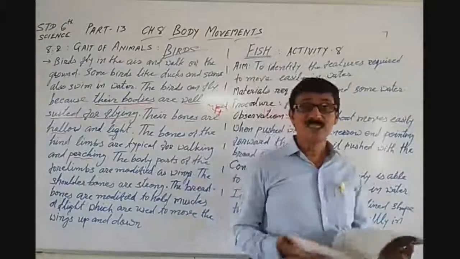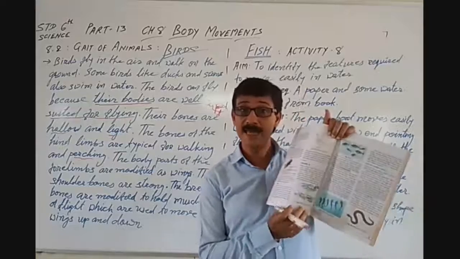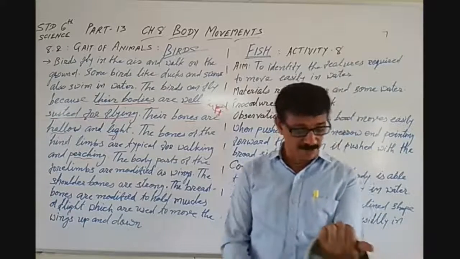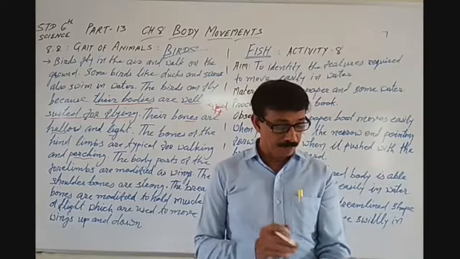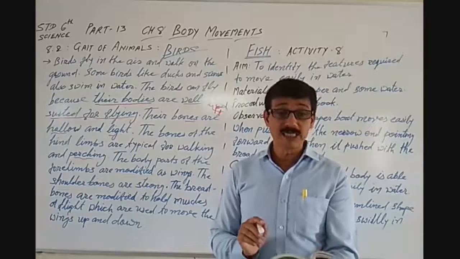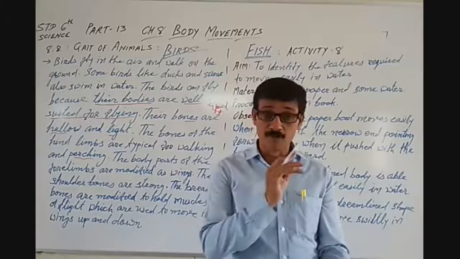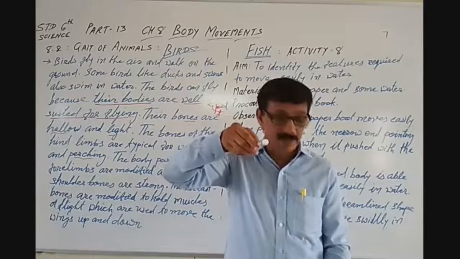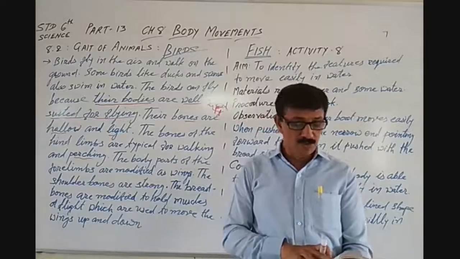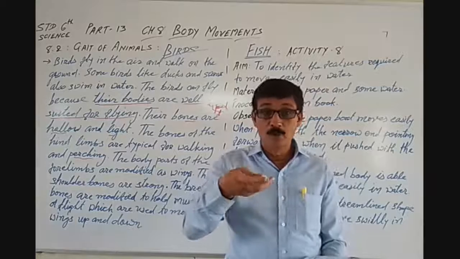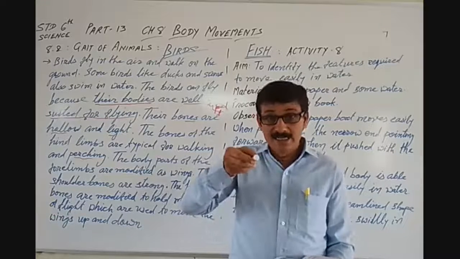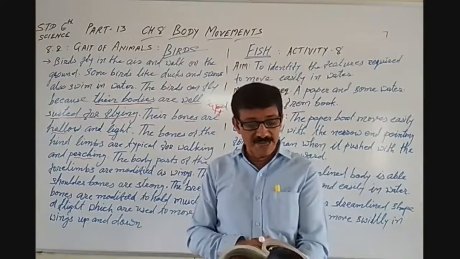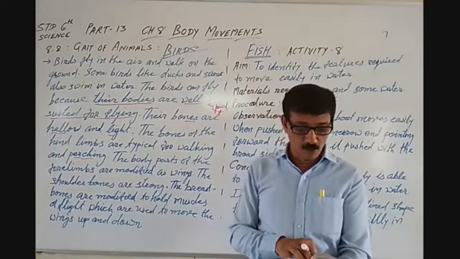So first of all look into this textbook. There are two figures, A and B. In figure A, what has been done? Put it in water and push it with one narrow end pointing forward. The narrow end of the boat should point forward, meaning you keep it in front. Did it go into the water easily? If the pointed end is kept forward, is it possible for the boat to go easily in the water? Okay, now hold the boat sideways and push it into the water from the broad side.